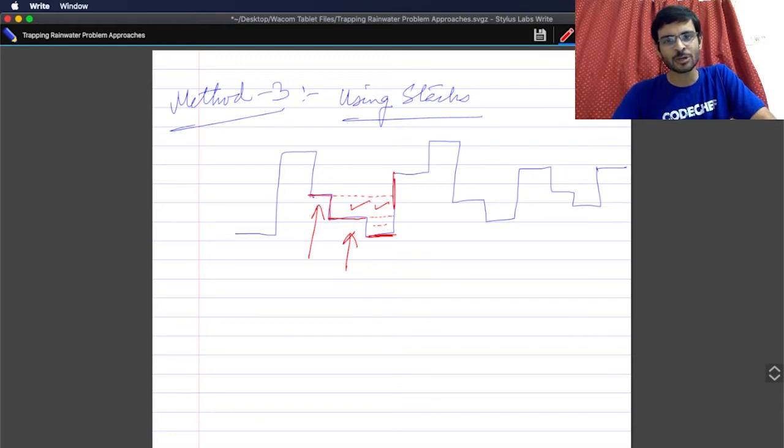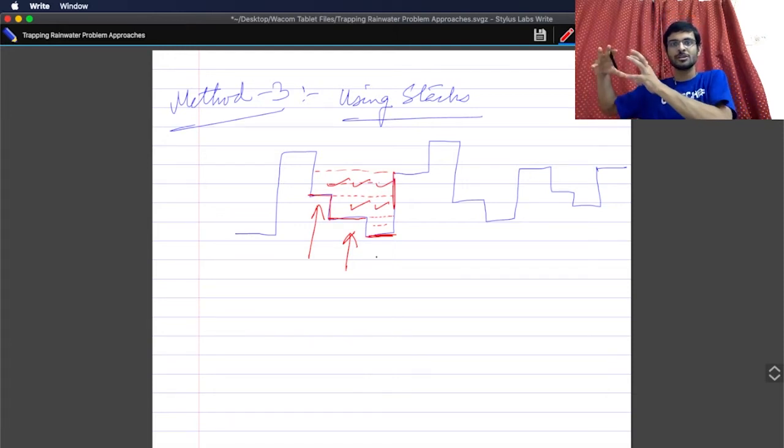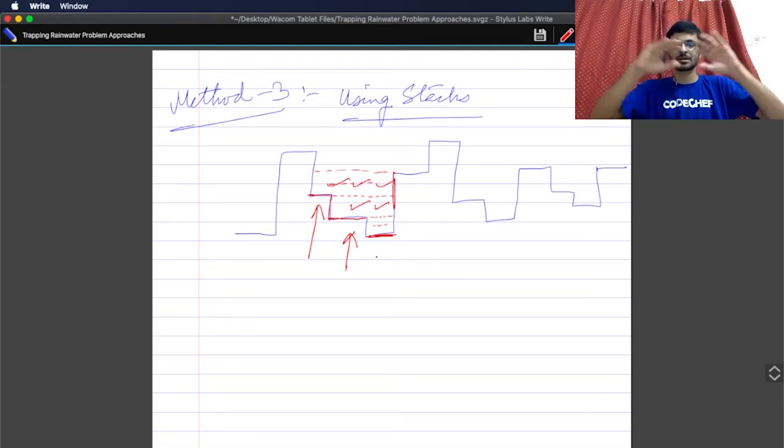So he will say that okay, to my left I've got something greater, to my right also I've got something greater, and the minimum of the two will tell that okay, I can store water up to here. Who can store? The entire range between this guy and this guy. So can we say that this entire range we are able to store water in it in different stages? First we chose the very bottom one, which has the least elevation. We stored water over there. We came one stage above, we stored water, and this is how we are doing.